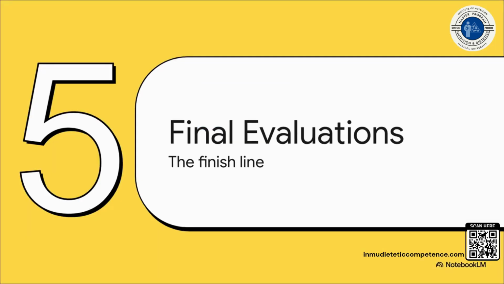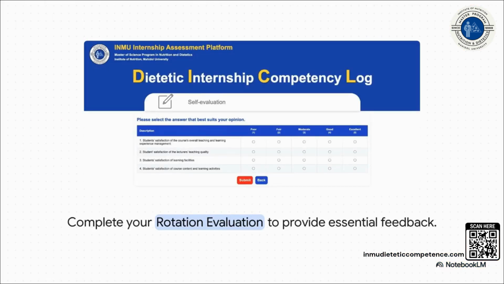Almost at the finish line. Section 5, Final Evaluations and Competence. When your rotation finally ends, you'll navigate down to that red post section we saw in your dashboard earlier to complete your comprehensive rotation evaluation. This is where you get to rate your satisfaction with the teaching quality, the learning facilities, the course content, the whole experience. It is a really valuable chance to provide essential feedback that actually helps shape the program for future dietetic students coming up behind you.